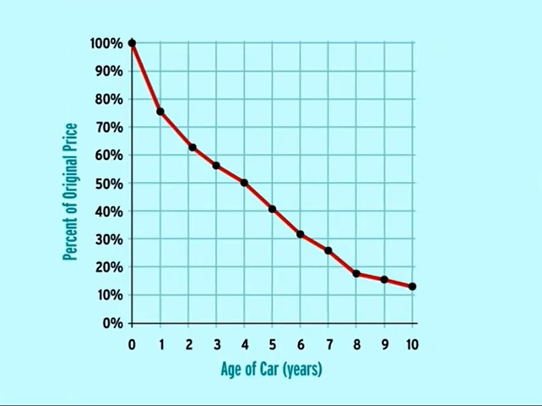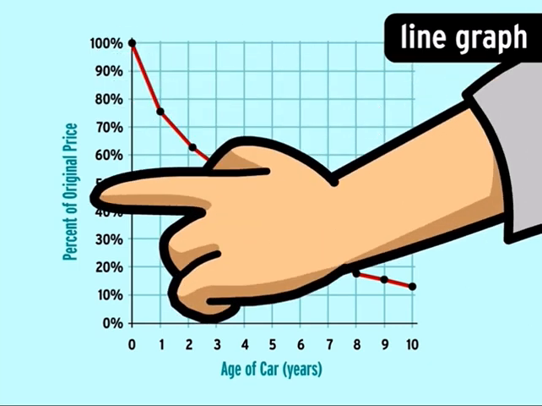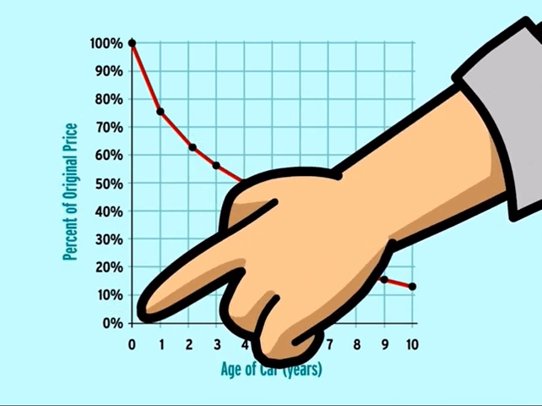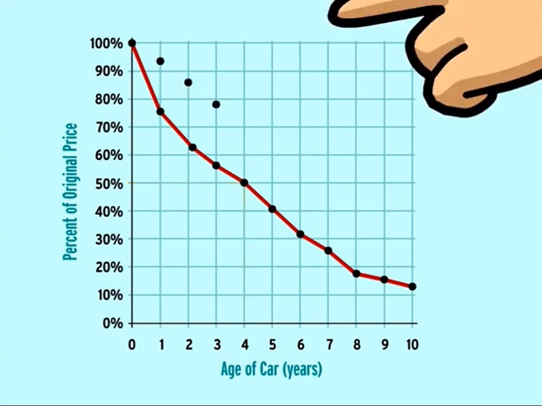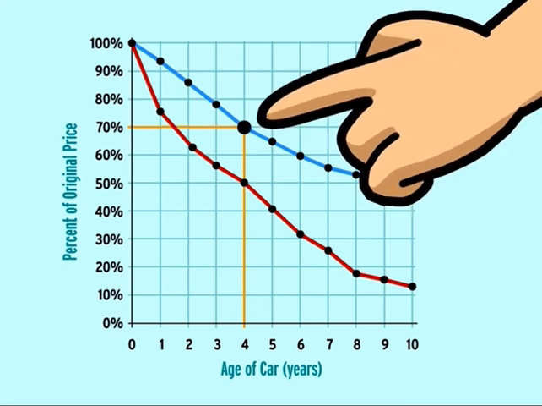Resale value, which is best shown on a line graph. They're great for visualizing changes over time, like the value of a car. Here, we're showing what you can sell the average car for as a percent of the original purchase price, based on how old it is in years. You can see that 4 years in, the average car is worth just half of its original cost, but not the Piranha. After 4 years, it's still worth 70% of the purchase price.